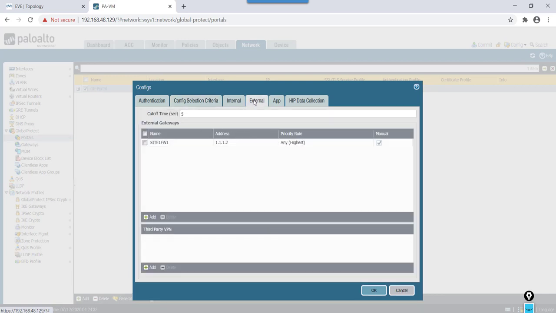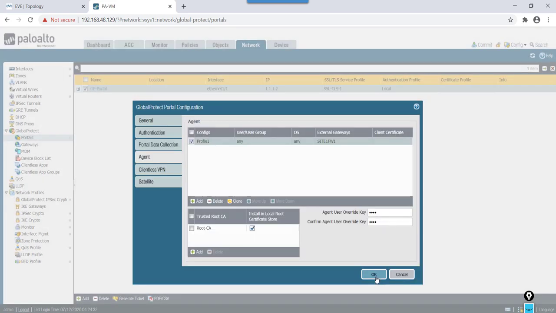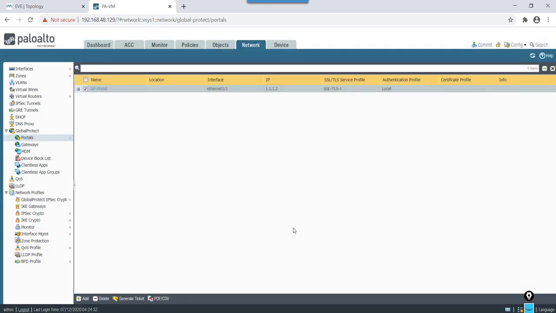Then under external gateway, we are using this address. Right. Then under app, we are doing on-demand, manually initiated connection. Right. And under trusted root CA, we are mapping this trusted root certificate here. So basically, this is all the configuration that we need to do for the GlobalProtect portal.